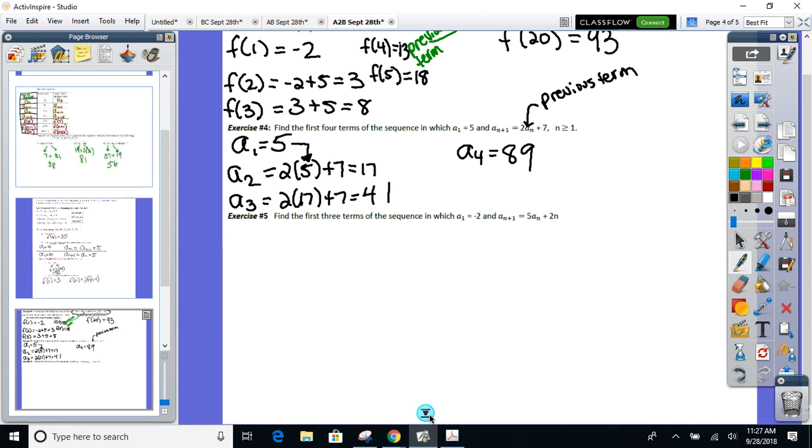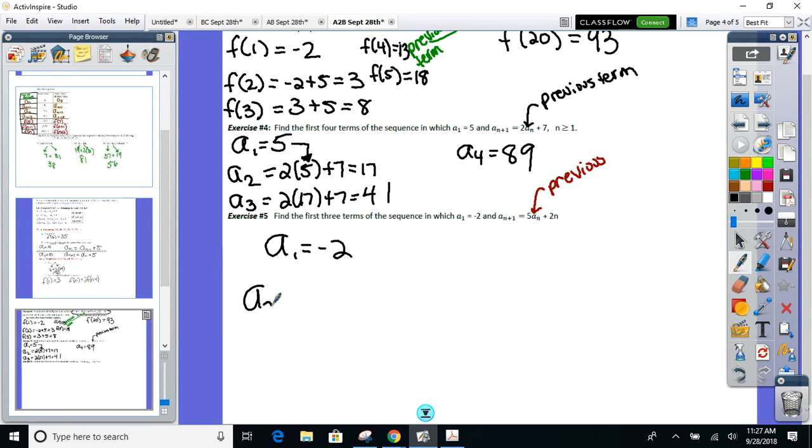All right. Questions right now, because it's not the last one, but this is where they're the most difficult. Find the first 3 terms now. What's my first term? Negative 2. So I know my first term's negative 2. If n plus 1 is my given term, what's an then? Previous. So I'm going to take 5 times my previous. And then look what I threw at you there. Plus 2 times n. I'm going to show you what that n means as we do these right now.